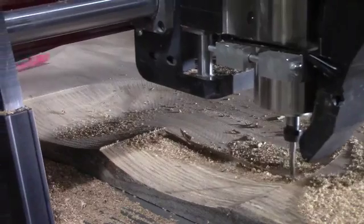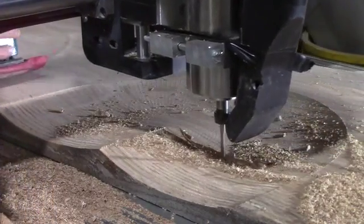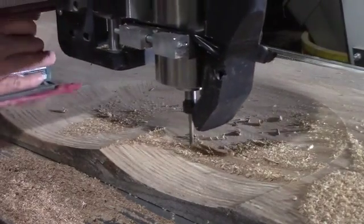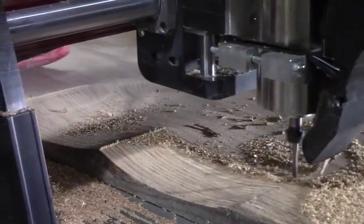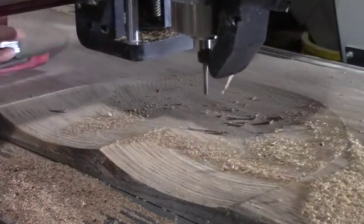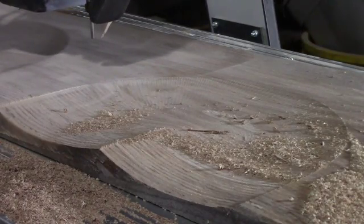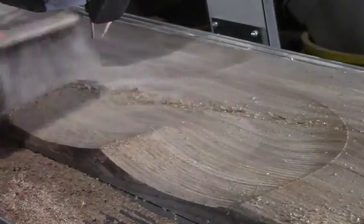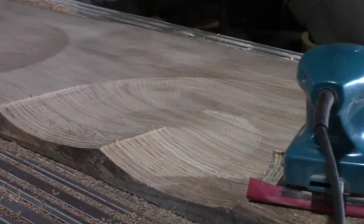You can see that's the real-time version there — the final cut of this one. I wanted to note: in the upper left corner you can see I'm actually starting to sand the other one, because I know where the CNC is going to be working and I'm not in its workspace. So I took the opportunity to sand the other piece. Now it's going to its zero position — I've gotten out of its way because I noticed it's coming.